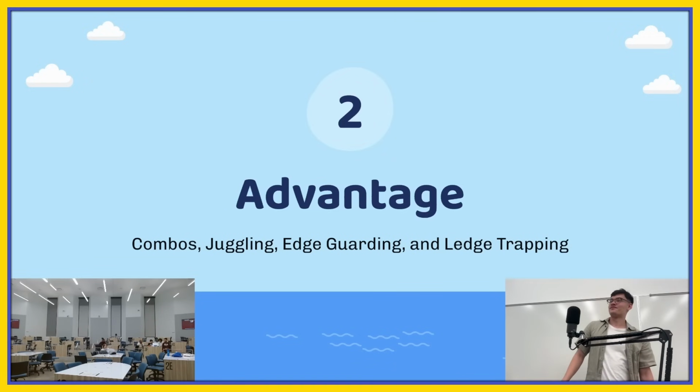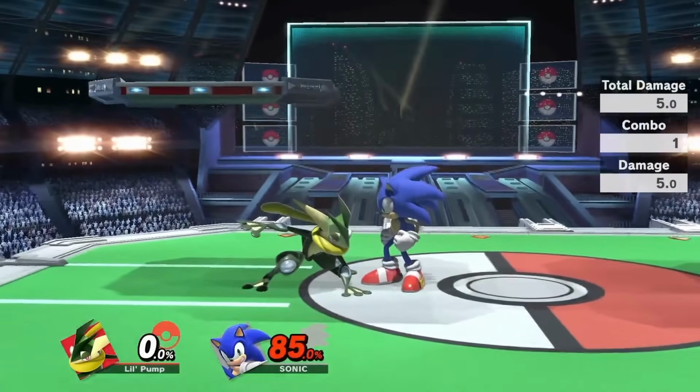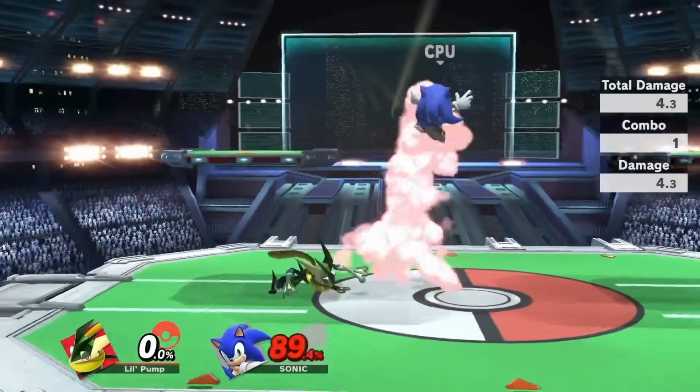All right, cool. On that note, let's talk about advantage state. So comboing Sonic, it's not too bad. It can be a little bit annoying if you don't know what you're doing, but once you do know what you're doing, this is a big weakness of Sonic's. So his air dodge is very solid in that it is frame 2 as opposed to the common frame 3 air dodge, allowing him to avoid combos. But the answer to this a lot of the time is frame trapping. If you have something like Captain Falcon up air, Greninja forward air, you're able to cover his escape option if he doesn't air dodge, and if he does air dodge, he lands on the ground and you get a second hit.